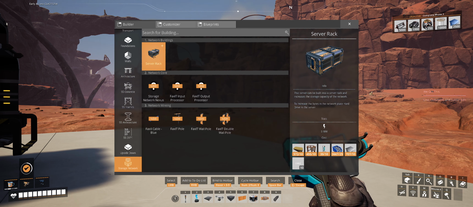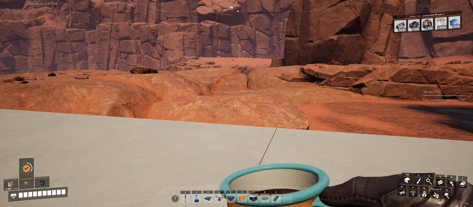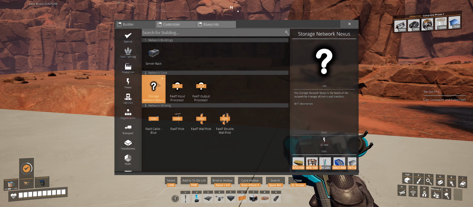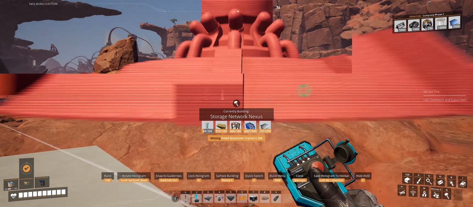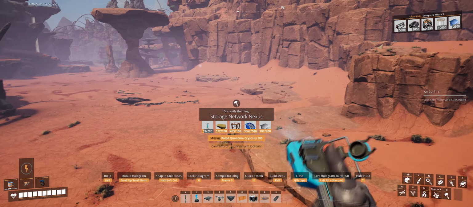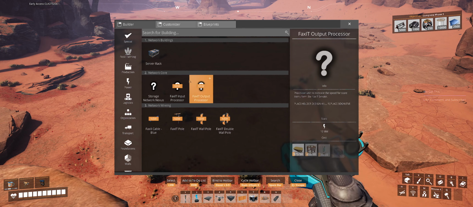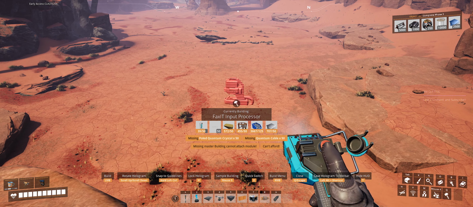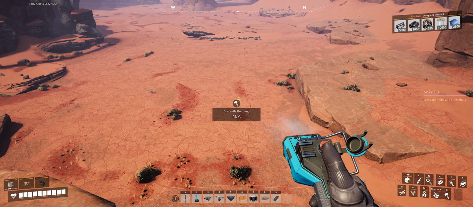Storage network. Server rack. This server can be built into a server rack and increase storage capacity of the network. What does it look like? Oh my god, it looks like Ada is going to kill us all. Storage network nexus is the heart of the network, manages all the transformers. Oh, what is this? Let's aim it at the... Oh my god. Box input processor. What? Output processor. Cable. Okay.